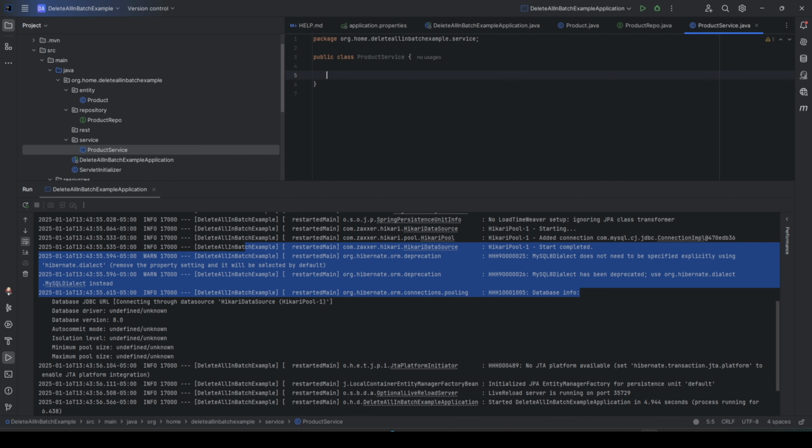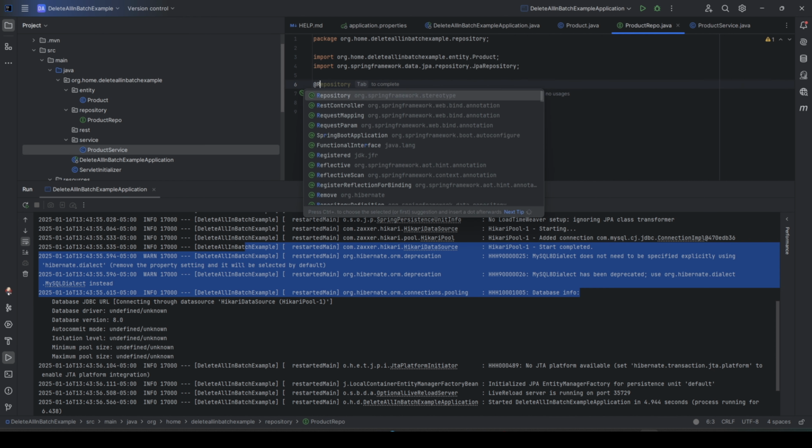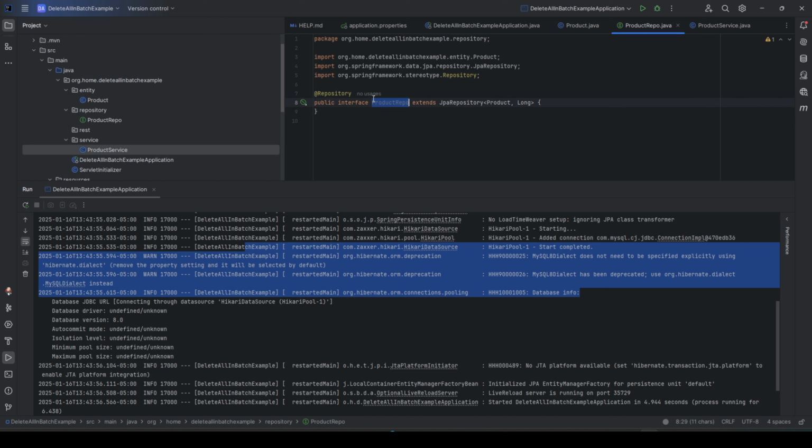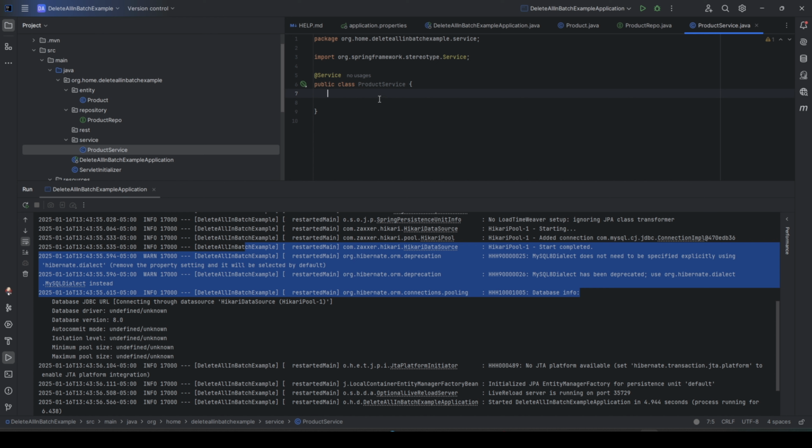Let's configure the service: I mark the repository as this, and the service as this.